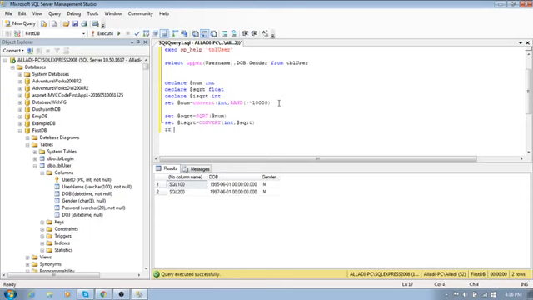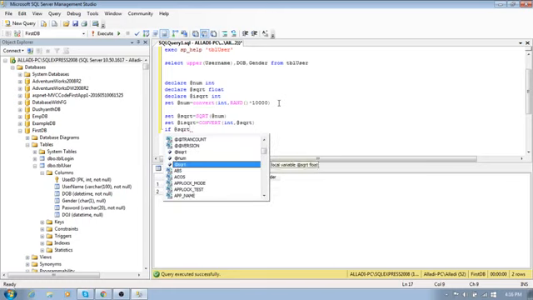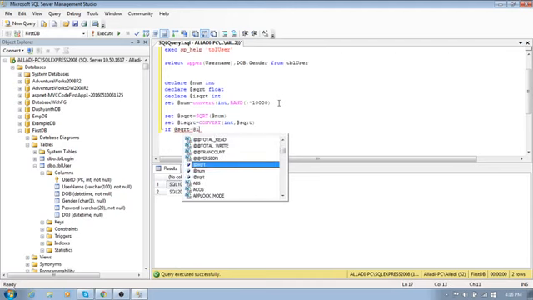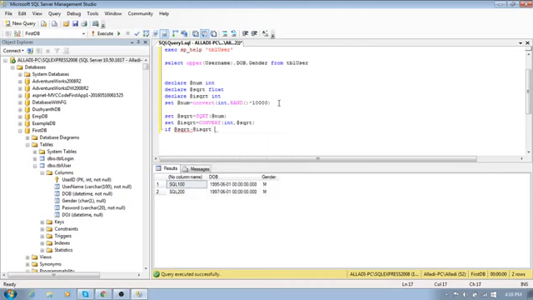Now use an if condition: if @sqrt minus @isqrt is equal to 0, then in such cases we print. Print, we need to convert into a string, varchar, @num, then plus 'is a perfect square'.